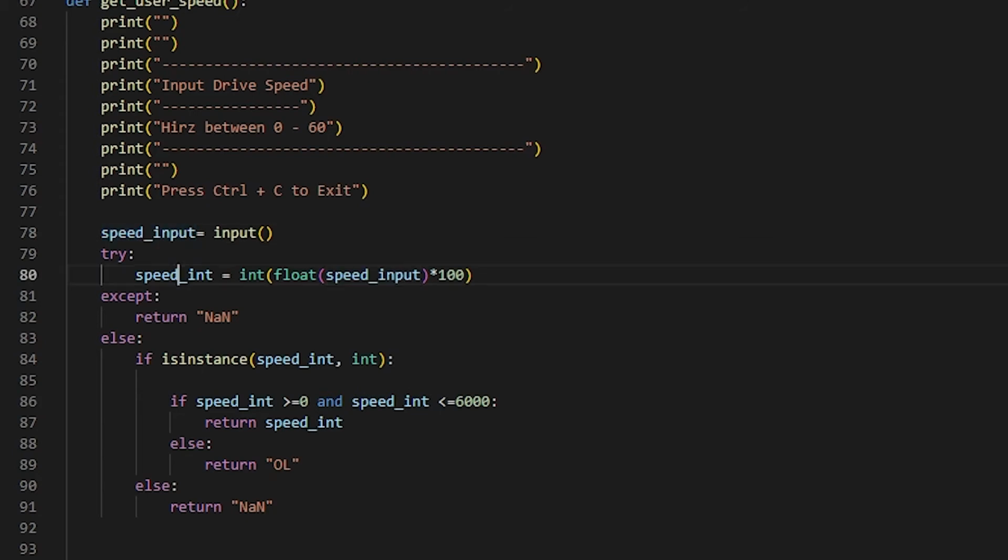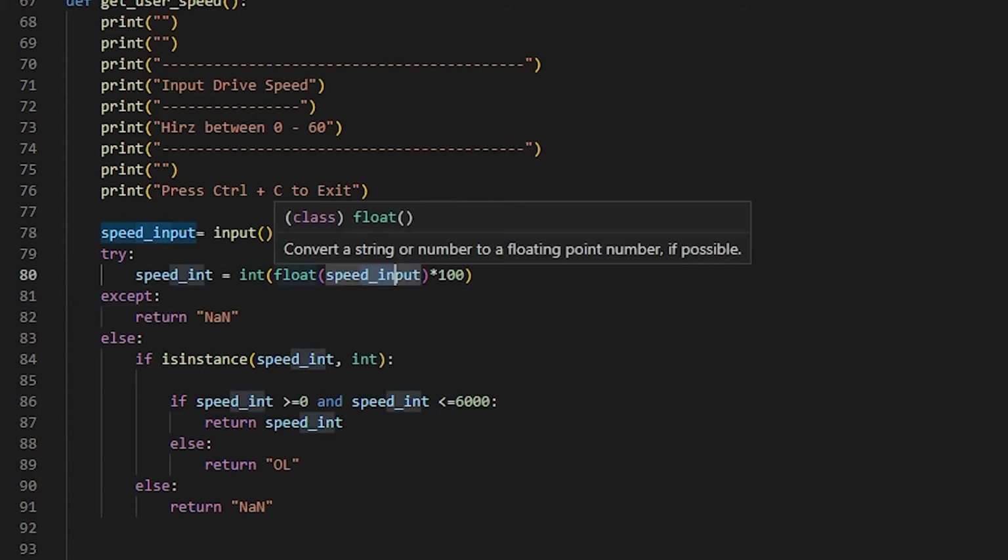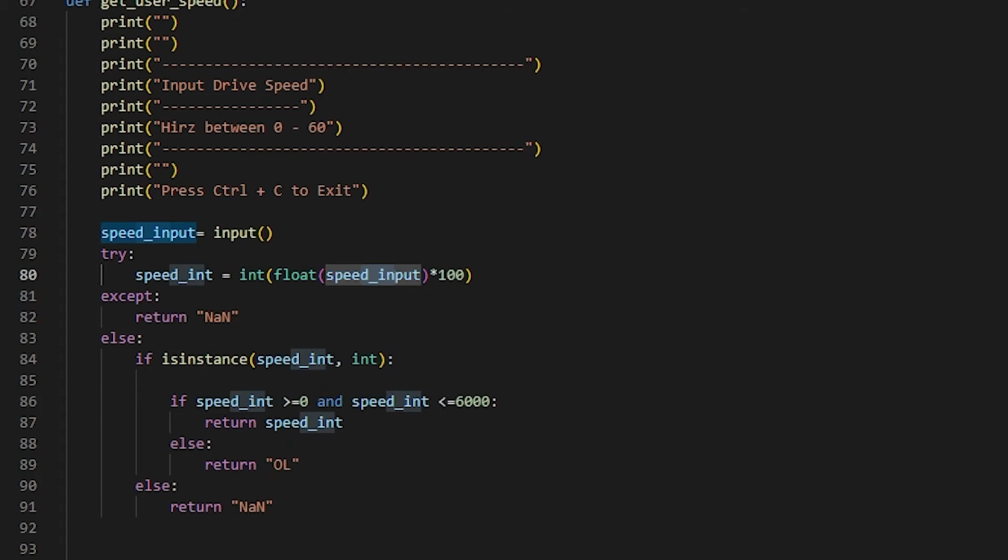So first thing it's going to do is, a bit of a long story, but we're going to cast this to a float, so that you can input an integer or input a float. It doesn't really matter. Whatever it gets in, it will then make into a float. It will then times that by 100 because we saw that the hertz needs to be this magnitude of 100 bigger or smaller, depending which way you're going, to allow you to get those decimal places. And once we've multiplied that by 100, we then make all of this an integer. Because we were timesing by 100 just before that, we know we can definitely do that. We're not going to get rid of any information by truncating anything.